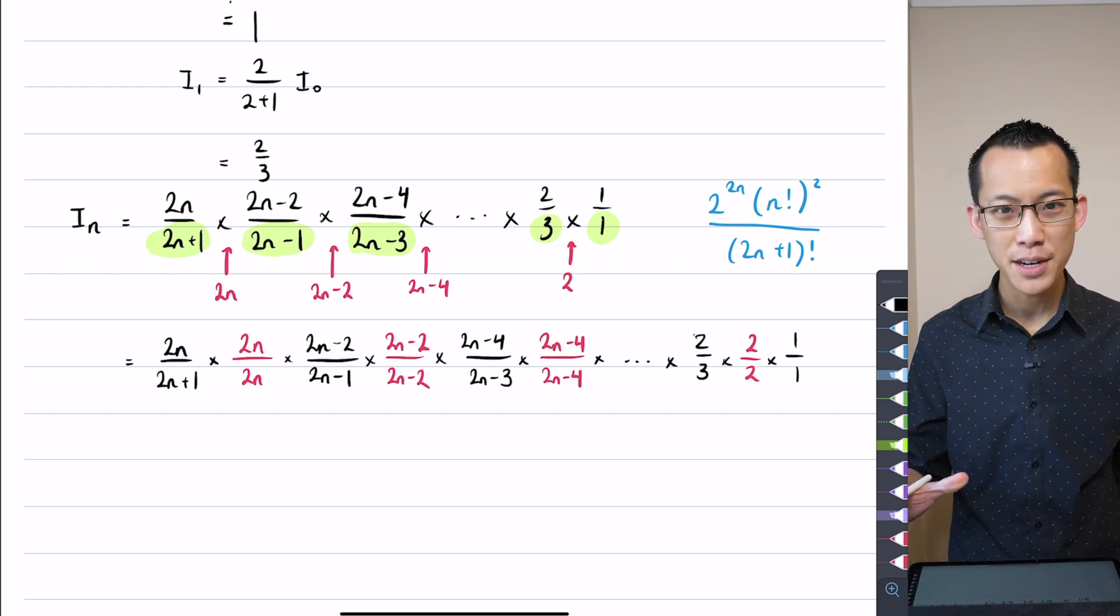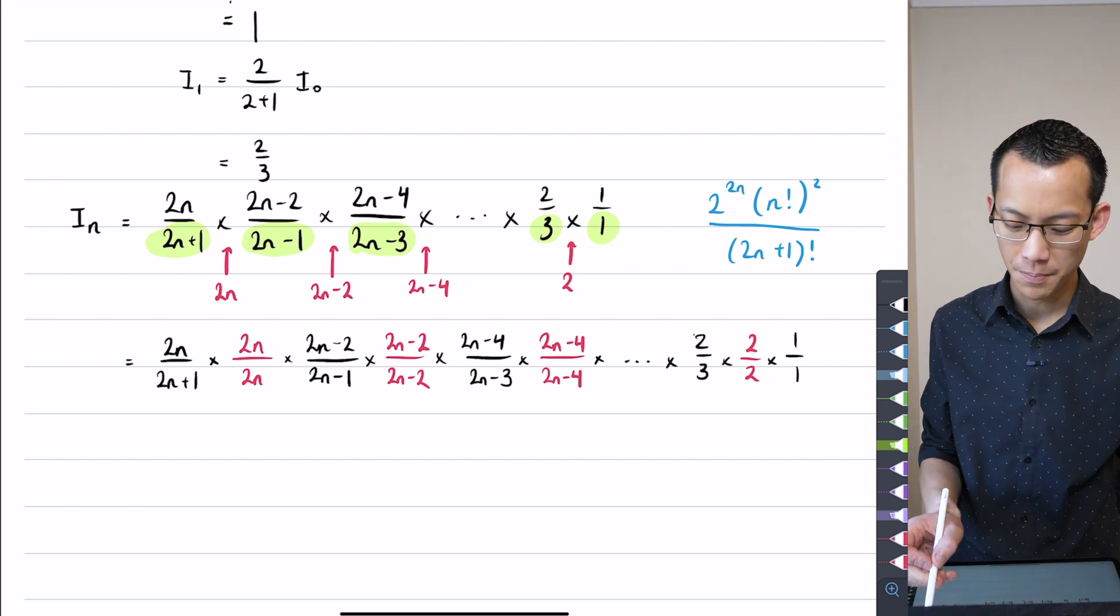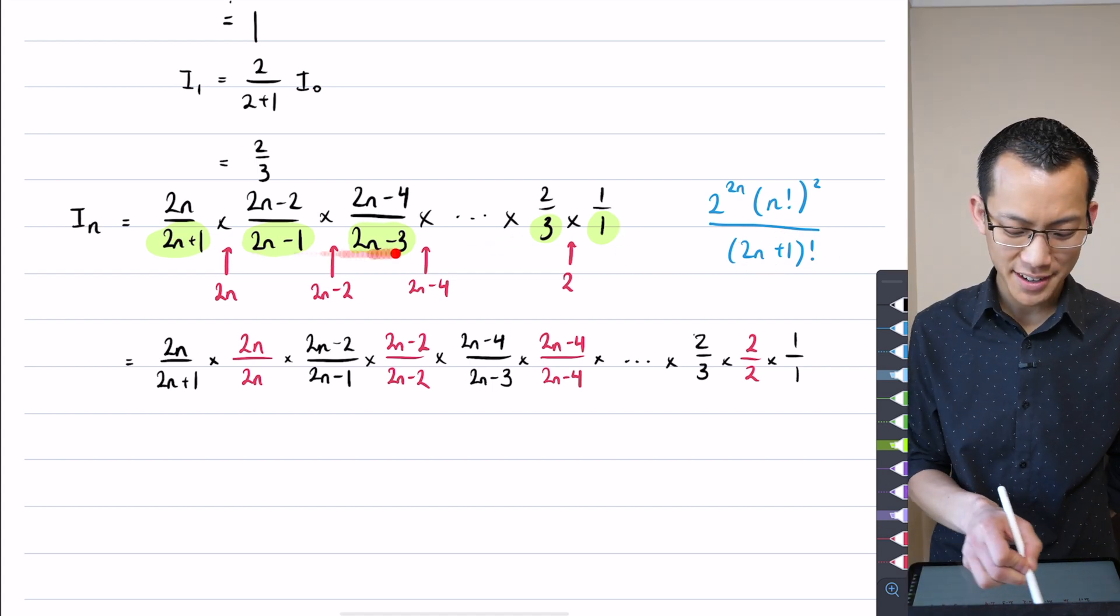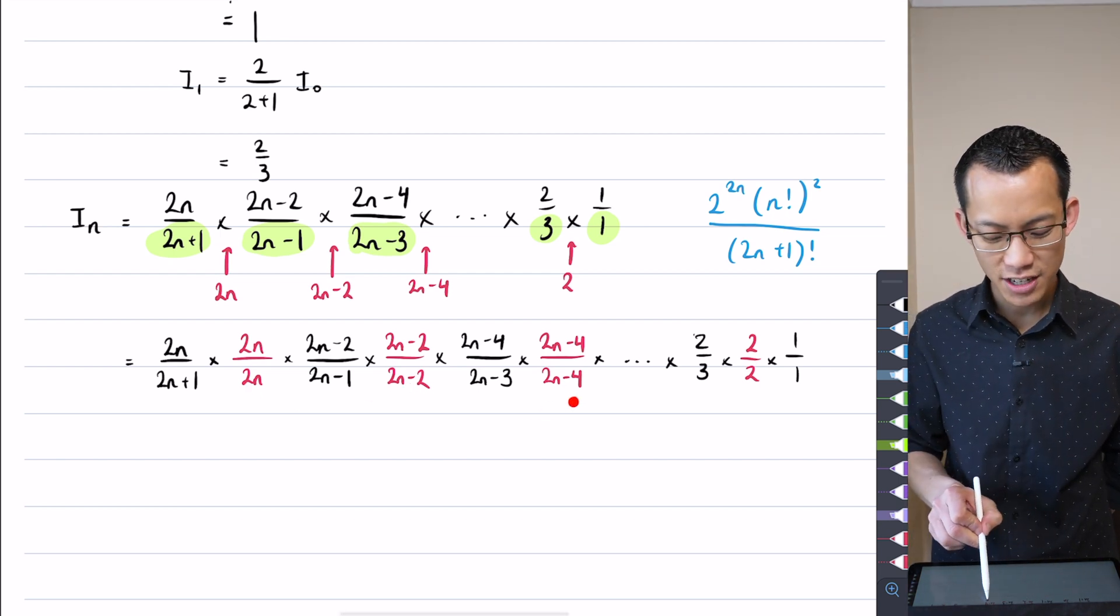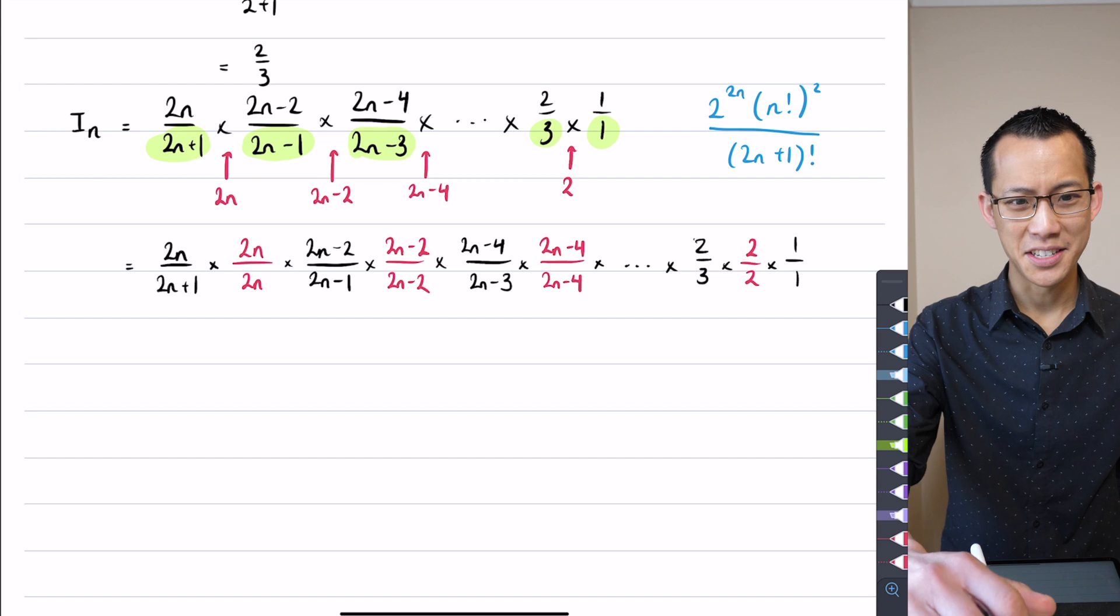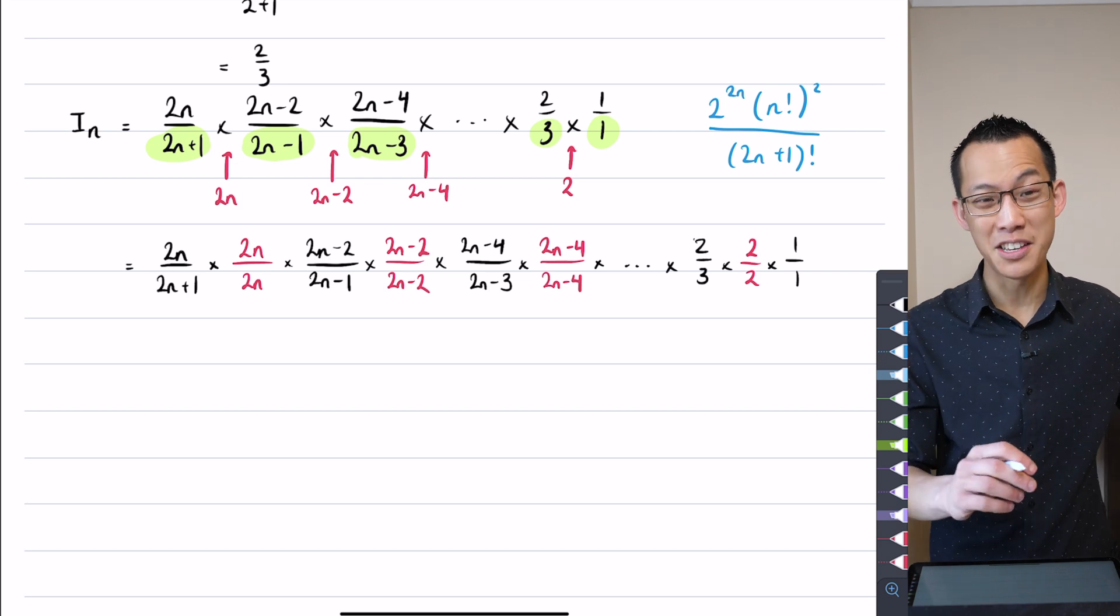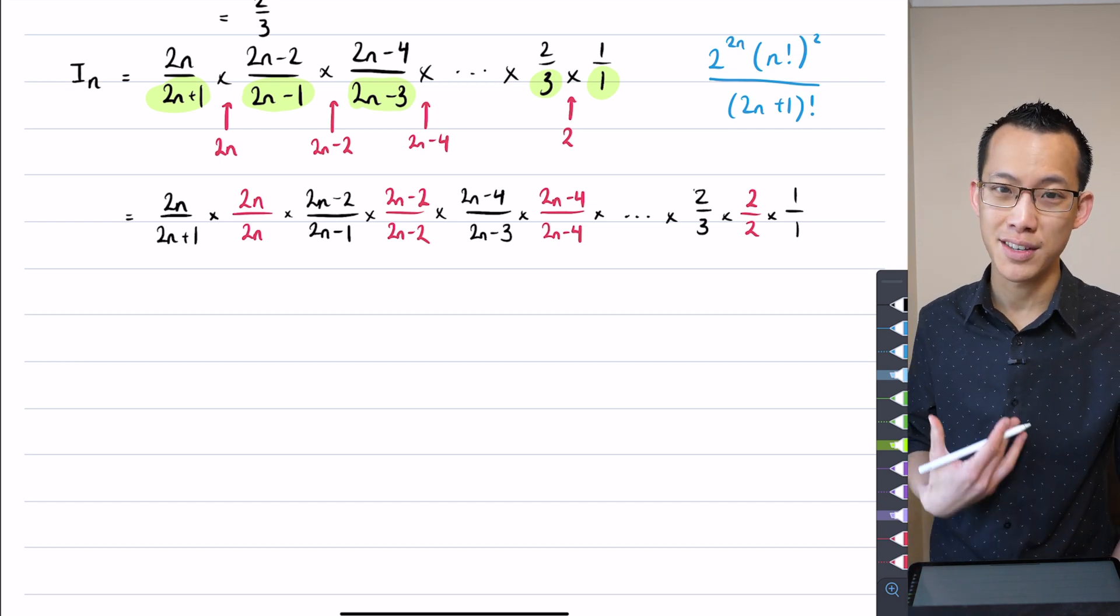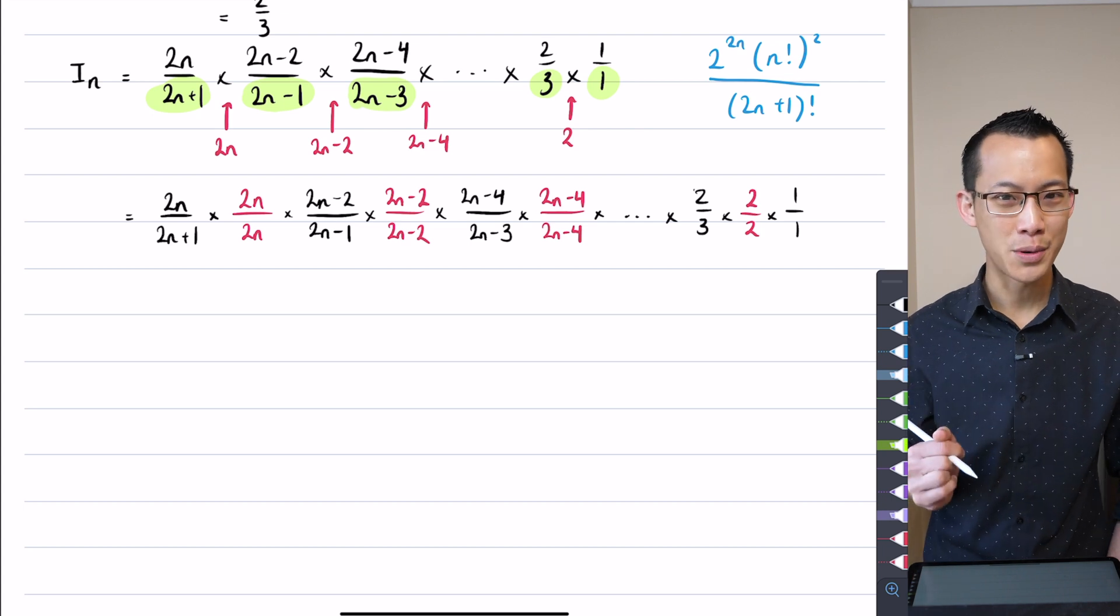I'll admit, this feels like a bit of a rabbit out of a hat trick when you just look at the completed line. But I hope you can see how we arrived at this conclusion. We knew we needed this 2n plus 1 factorial. And we looked and we were like, uh, it's sort of there, but I need to modify it in some way to get it to where I need. So that's why I did this to the denominators, which means I did something to the numerators as well. Okay, now I'm just looking at the time. I don't think I'm going to have enough time to get you to work independently again or send you into breakouts. Sorry. But I do want to get you to the end of this and see the thinking that so much of the state was unable to make in the question so that you'll be equipped to have a go at questions like this in the future.